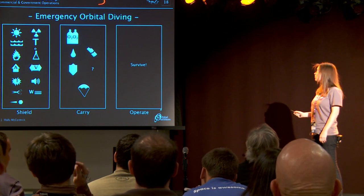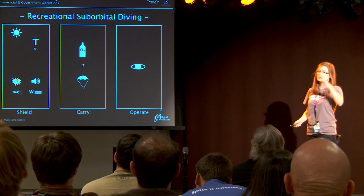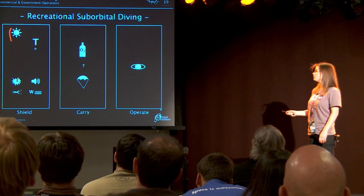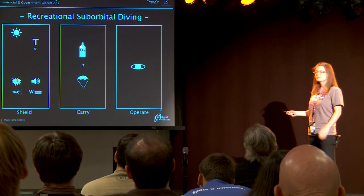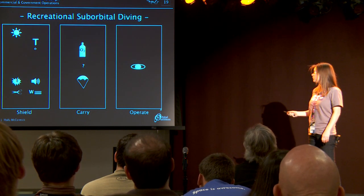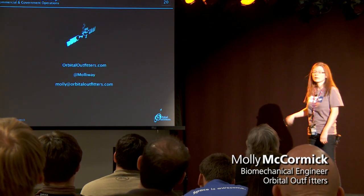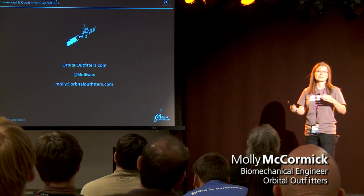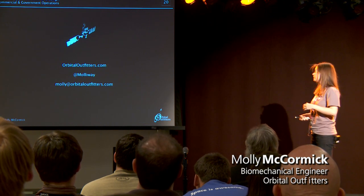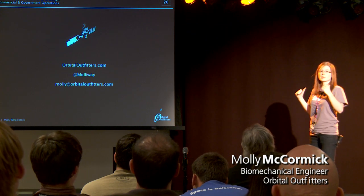But if you're not doing an emergency dive — if you're intentionally diving out of something — it's going to be a lot lower, so you lose a lot of the concerns. You know where you're landing, you're not going to land in water, you just have to bring barely enough oxygen and a parachute. We're also considering some sort of vacuum stabilization device, which can be very tricky to implement when you also have a parachute and other sensors taking up the same real estate.